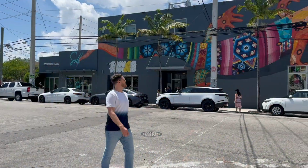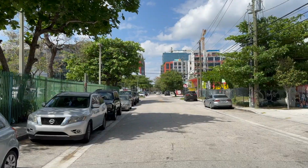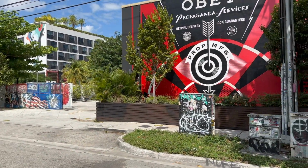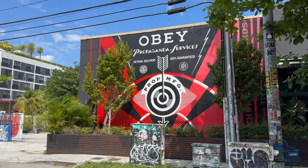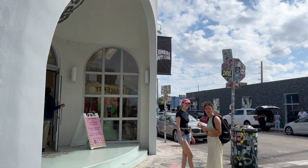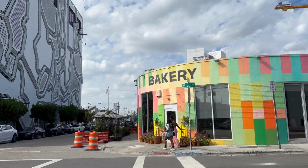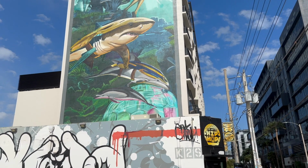As of September of last year, I actually became a Wynwood resident myself, and I've personally witnessed the growth and change of this neighborhood over the last 17 years, so I wanted to share the definitive list from a Wynwood local of the top 5 things to do in Wynwood. Plus, I'm gonna give you my uncensored, controversial opinion on the places to avoid, which I think is super helpful, honestly, and I have some bonus things to do at the end, so stay tuned for the whole video so you don't miss out.